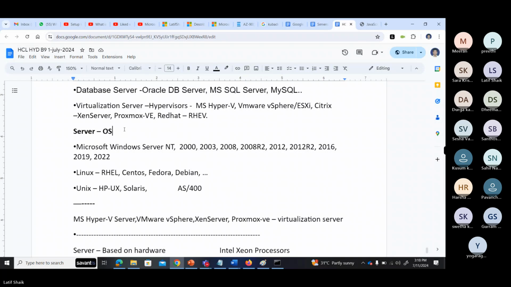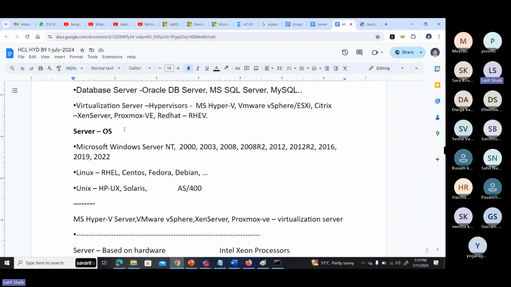So here we have servers: Windows servers, Linux server operating system, Unix server operating system, z/OS or AS/400. These are the different OS types. Windows has desktop and server operating systems separately.